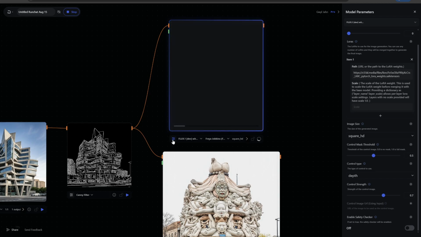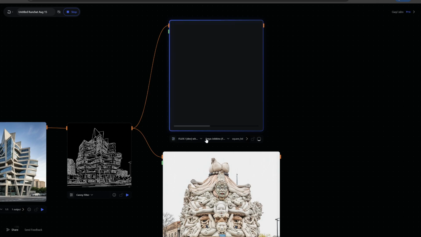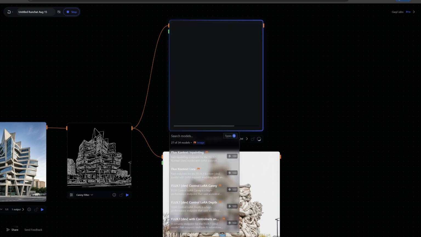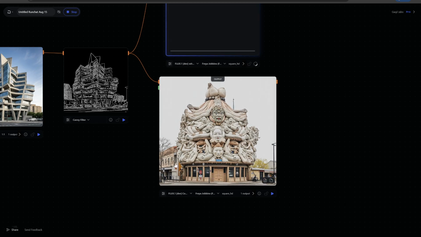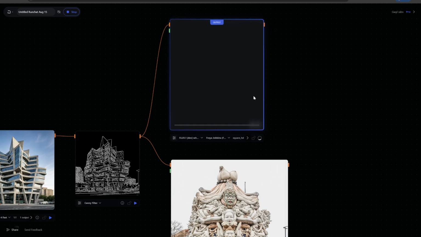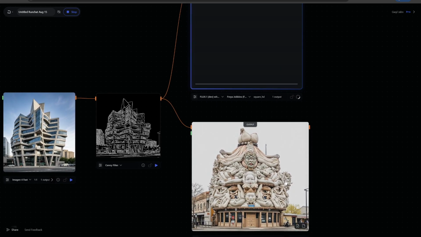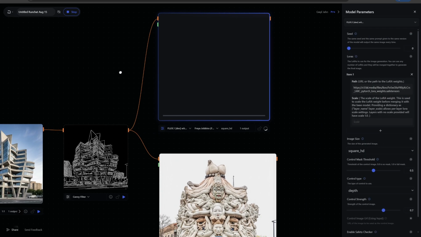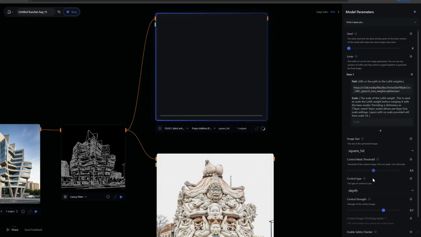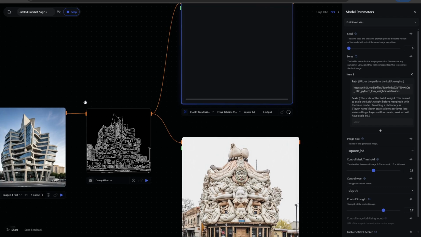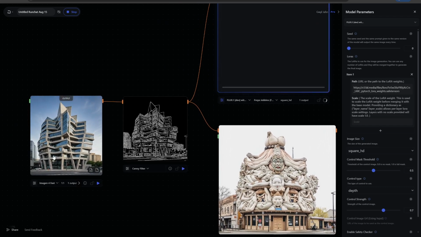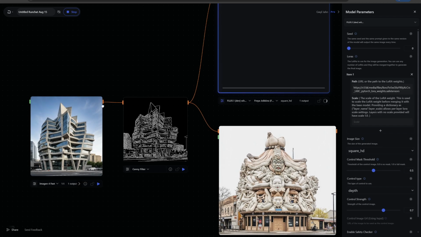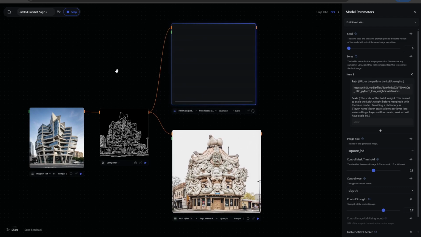In terms of credit costs, this general model is more expensive, it's twice the credits of these canny and depth models alone. So if you can get away with just using the canny or depth models, go for it. This one gives you a few more options. It's also much slower. There is an option here for the threshold of the control image, so we can basically threshold out high or low values from our mask. In some cases that can be useful as well.